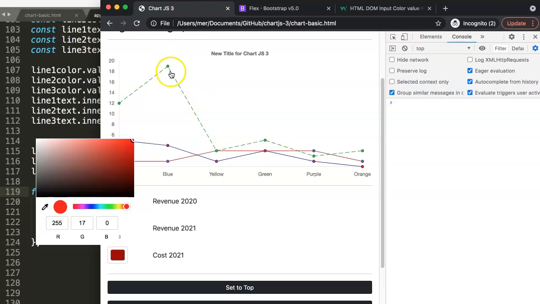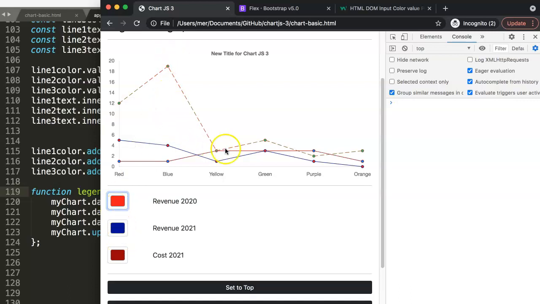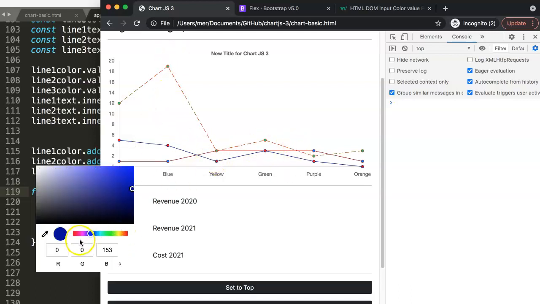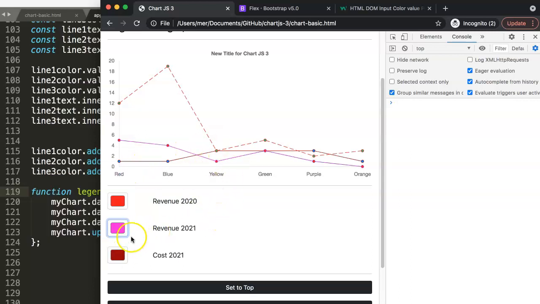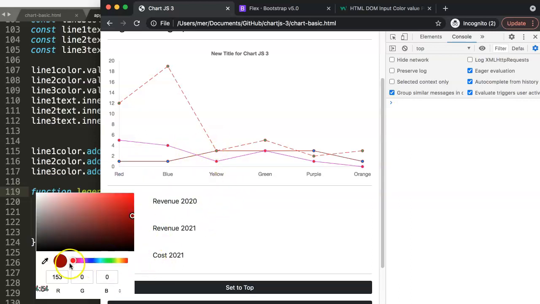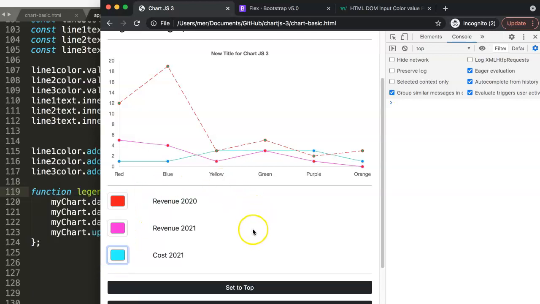Alright. Green, and now I have red, and then if I click on that, I will enter that. Once I click on enter, you can see it starts to change. Let's say blue, I want to make pink or purple. There you are, or magenta. And then red will be cyan blue. There we are. So now, as you can see, the colors are changing.